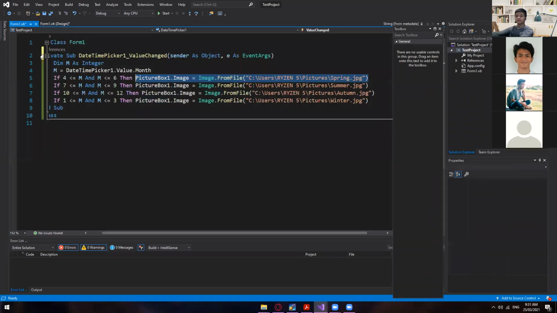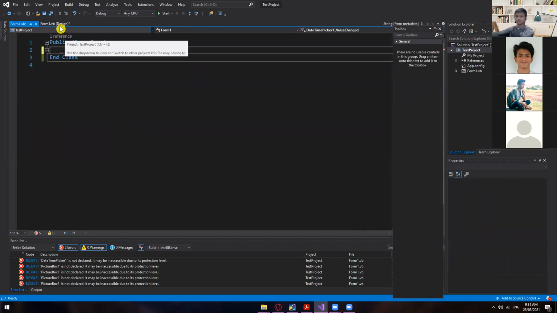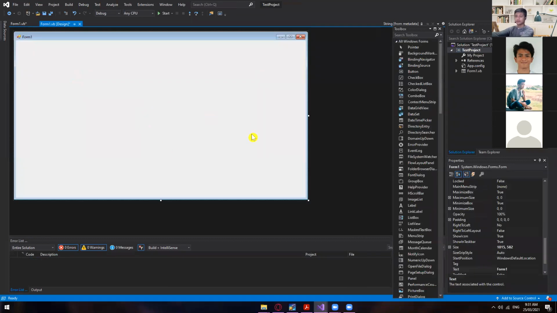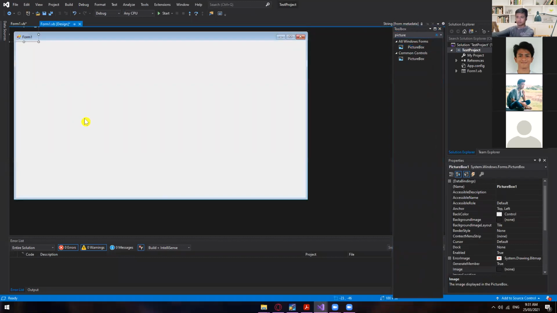Let me just delete everything. Okay, in here we need a picture box. Just search for the picture box and put it on the side.